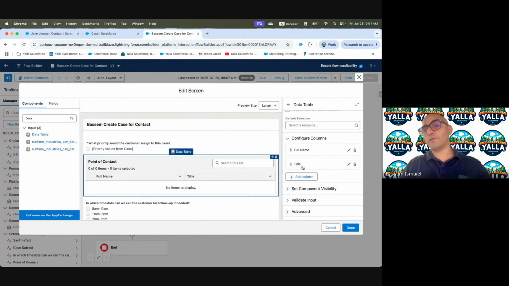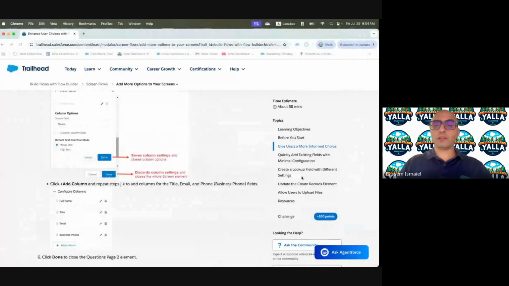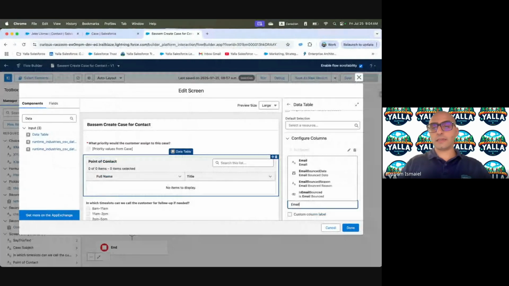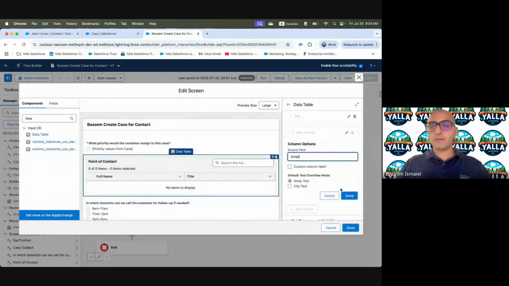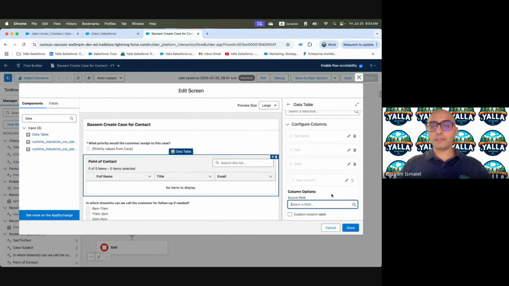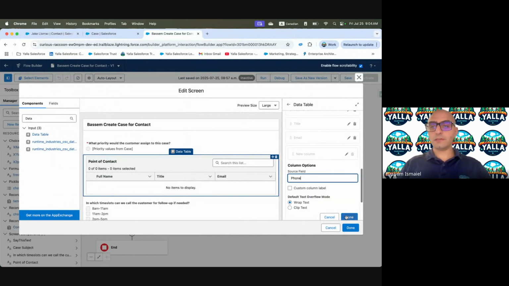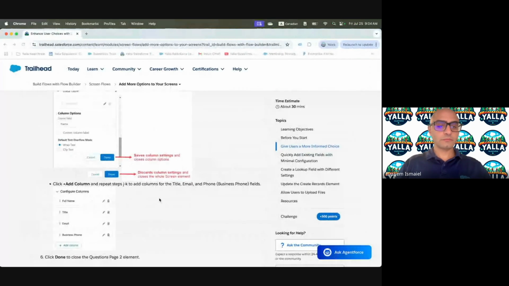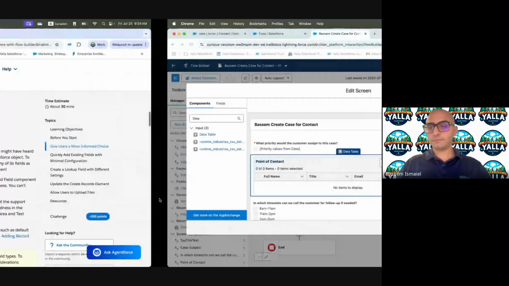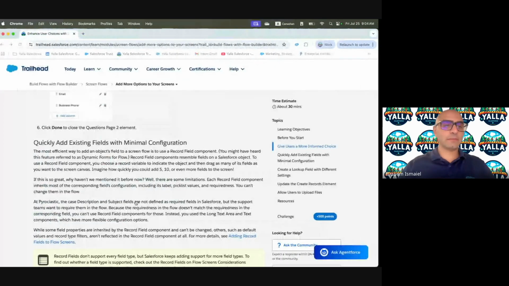It's driven from the field label, but you have the option to change it as well. After that, I can say the email. And finally, I need the business phone. Here we go. We made it. And click done. Now we have a data table.